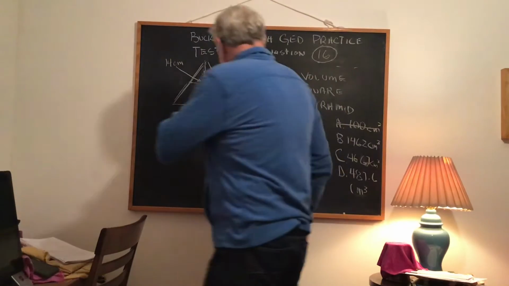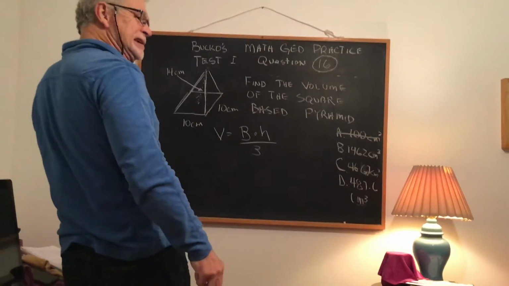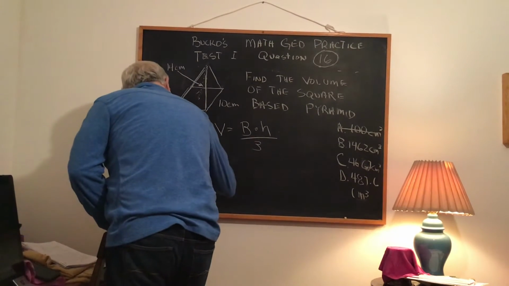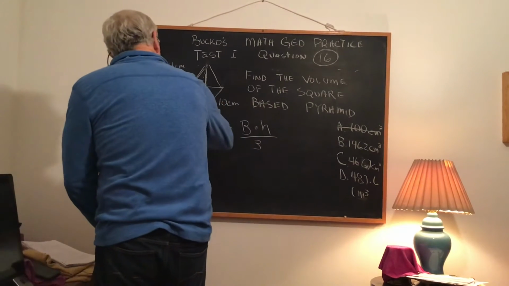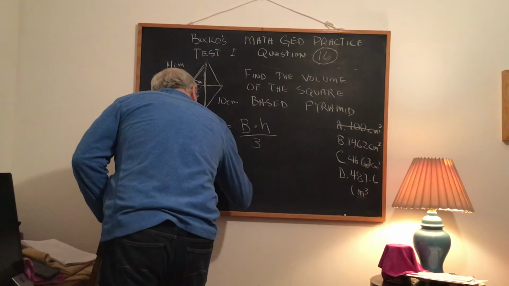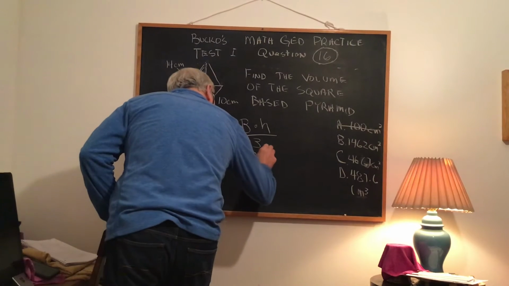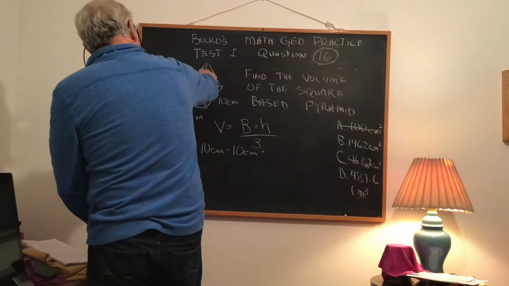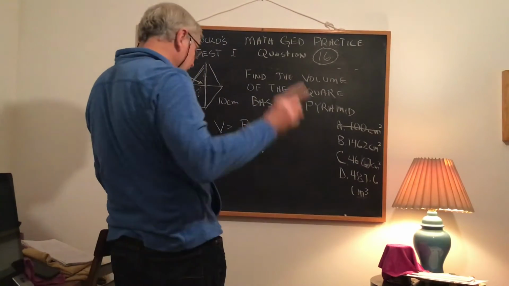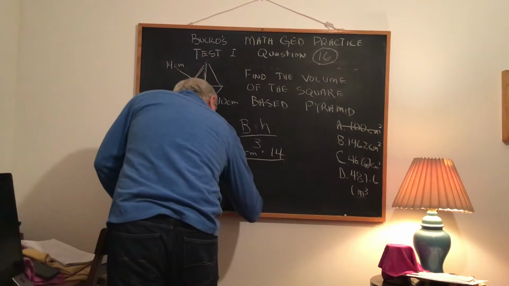Okay? So now once you get the formula down, don't let this stuff intimidate you. It's easy. All you've got to do is plug it in. Big B is the area of the base. This times that, so it'd be 10 centimeters times 10 centimeters times the height, which would be this guy right here. Remember, if there's no sign in here, that means multiply. Don't forget that. All that divided by 3.